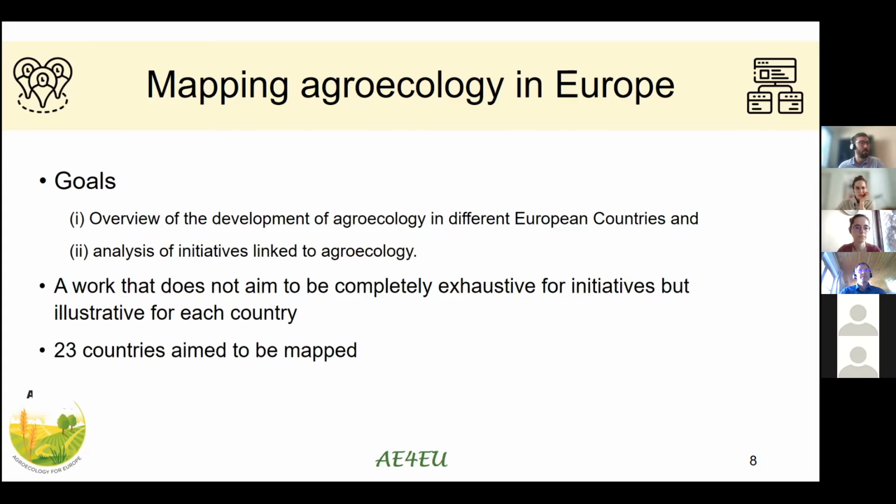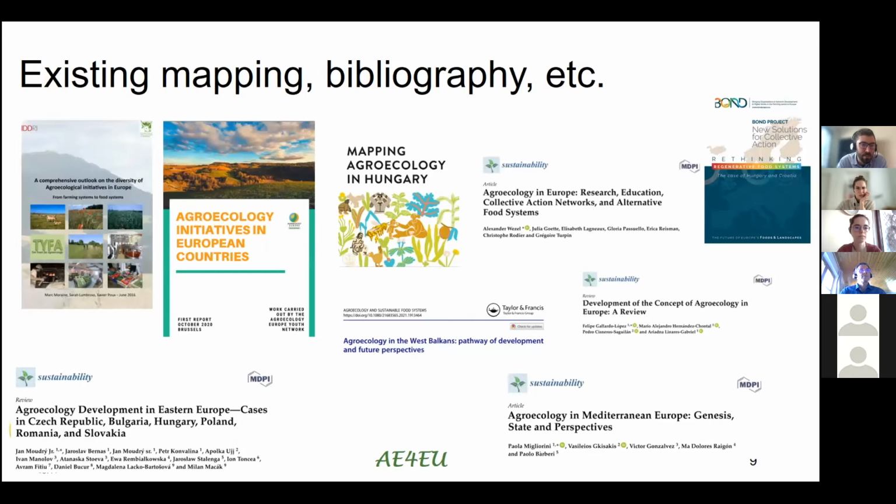So, of course, as a basis of our work, we took into consideration the existing knowledge and bibliography. So one, we can cite the previous work from the Association Agroecology Europe, with the mapping also of agroecology in Hungary, different research articles that were published, or the TIFA initiatives, which was a project on the 10 years of agroecology, which also document different initiatives in some European countries.